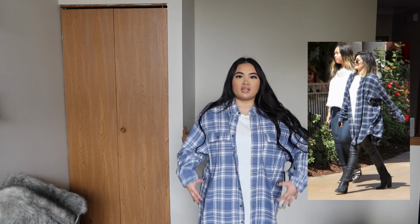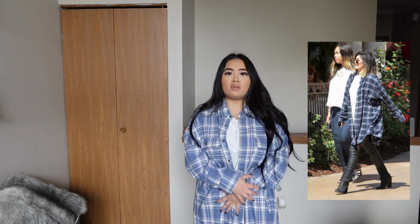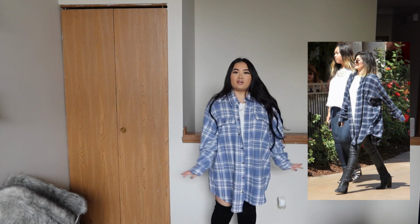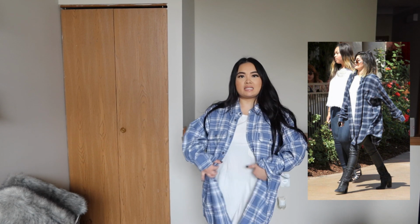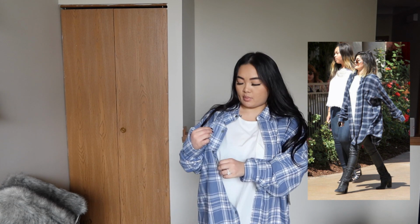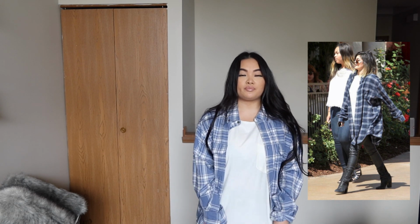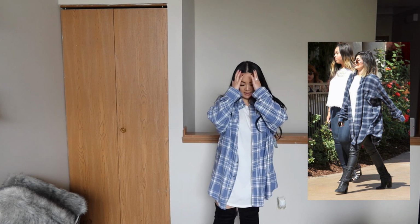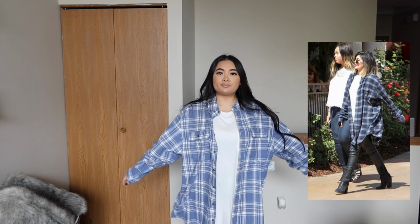And I love it. It just reminds me of fall and I feel comfortable. I love plaid. I feel like there's room to be myself, and I just love it. And it's soft. This fabric is so soft. The shirt is this stretchy fabric. The pocket t-shirt, I love it so much, guys. Super cute.